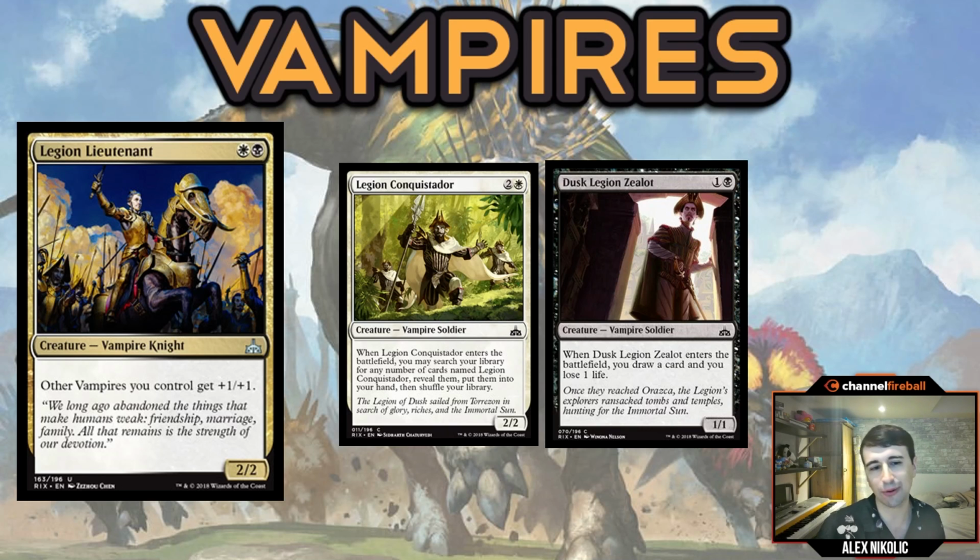You're not the aggro deck where you're going 1-drop, 2-drop, 3-drop, attack you, combat trick, kill you. Sometimes you do that once in a while, but it's more like, all right, I'm going to slowly build up my board, have my Legion Lieutenant pump my things, maybe have a mass pump spell after I've built out a wide board, and you can see that game plan in action here with 2 of the better commons for the deck, Dusk Legion Zealot and Legion Conquistador. Dusk Legion Zealot, just your classic 2-mana creature, draws a card when it enters, just a good card.